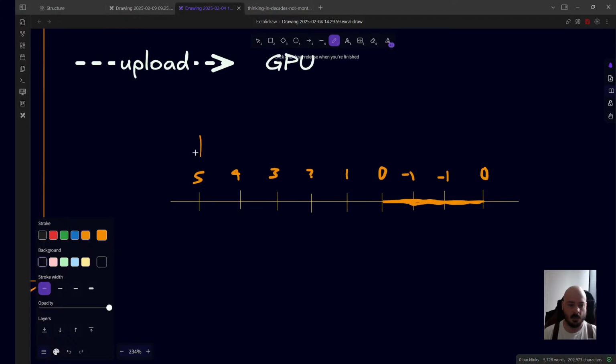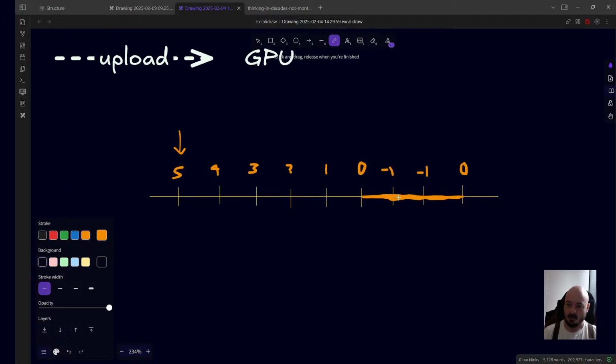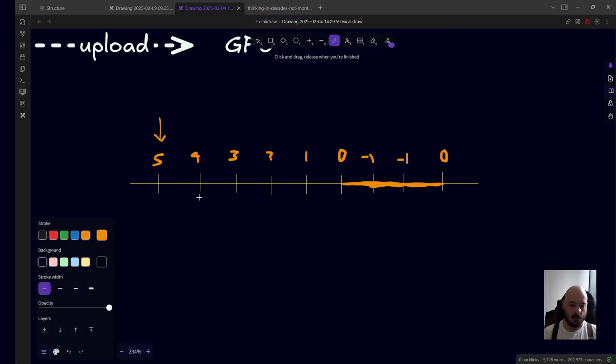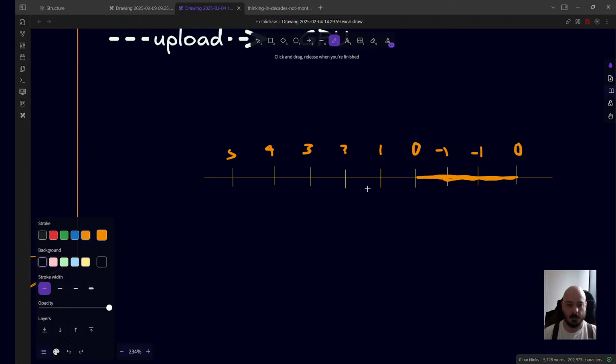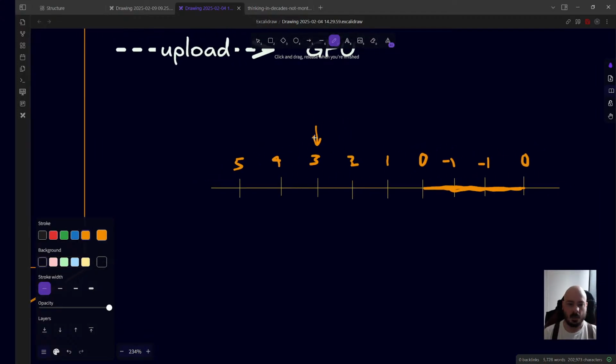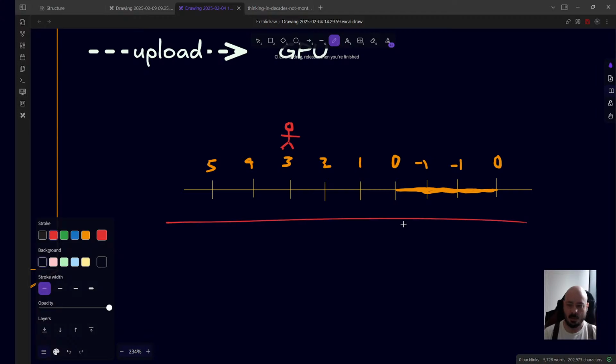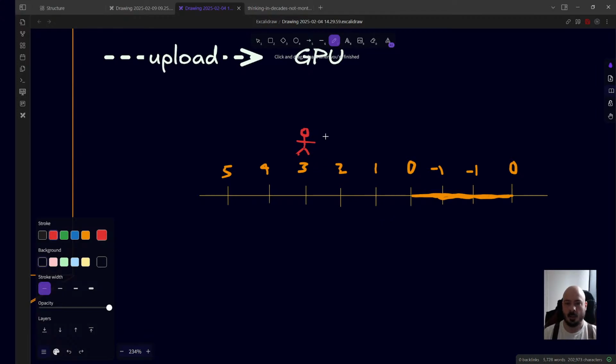So if we're standing over here at 5 in this one-dimensional version of the world, and we say, okay, what's the closest shape from my position, we're going to get, oh, it's 5 units somewhere. But actually, let me say we're not standing at 5. Let's say we're standing at 3. Okay, we're standing here. I'll draw a little person. And we want to ask the signed distance field, or the signed distance function, how far away am I from an object?